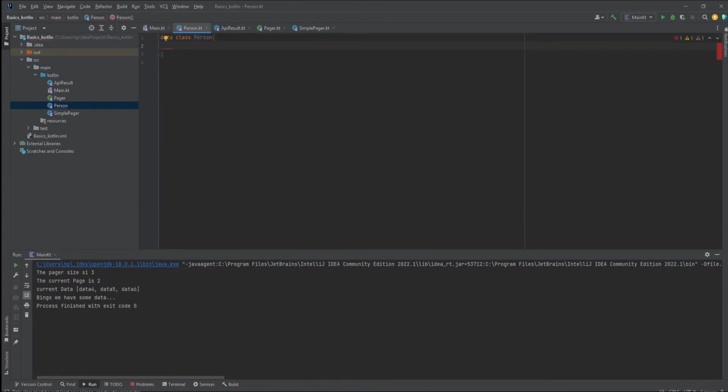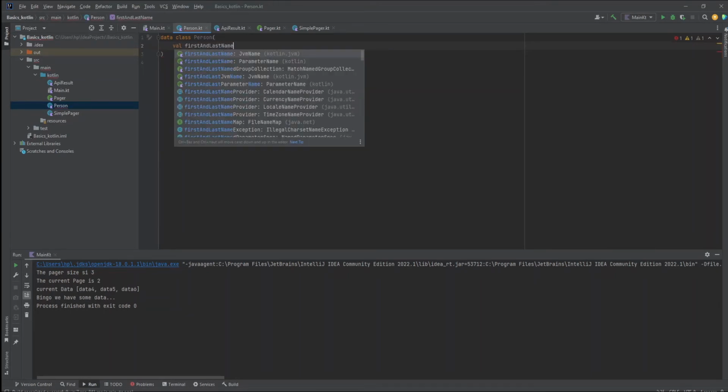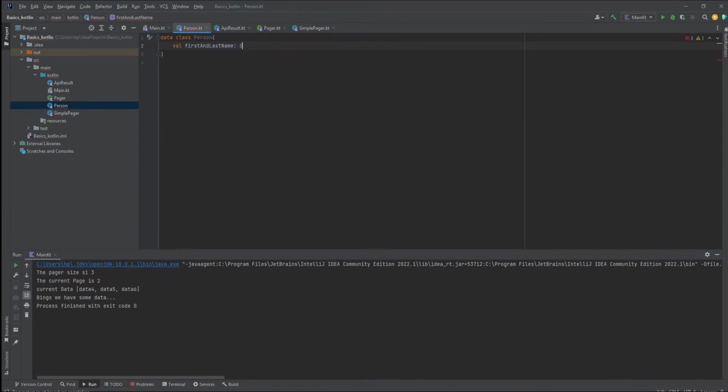So the class Person will have first and last name of type String and an age of type Integer. So this is the data class, and as we said before, it only encapsulates the data and does not provide any logic inside the class, which is very useful. We're going to work with the data class in the upcoming video, when we're going to talk about the MVVM architecture and the different layers in our applications.